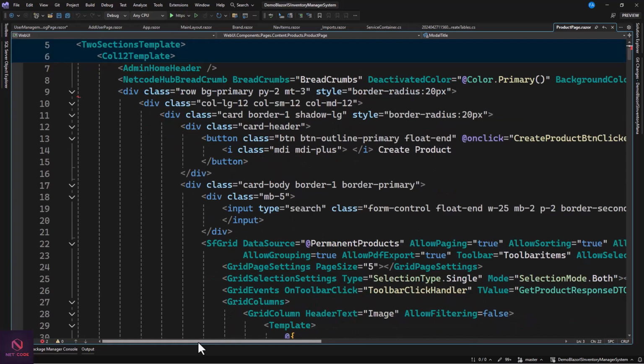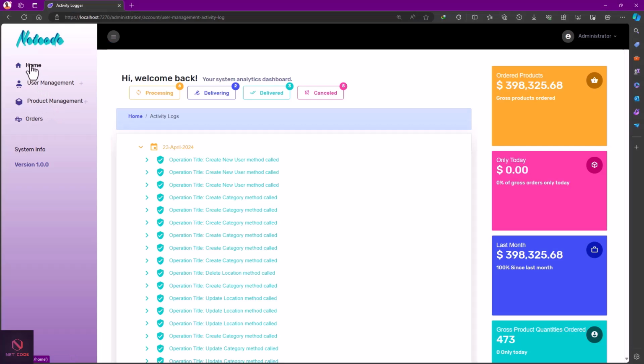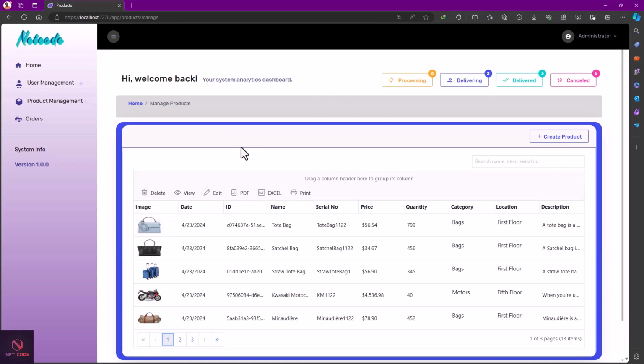Okay, so in that we have an SfGrid. So when you have a look in here at the products, we see you have this SfGrid down here, right? We have these tools here, and so that's what we are doing in here.